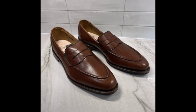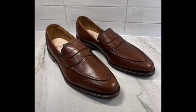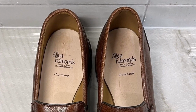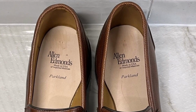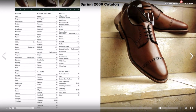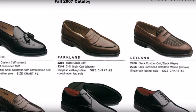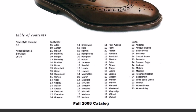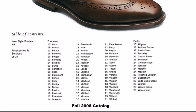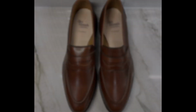Here's another one. This is a pair of Allen Edmonds Parklands. This is actually just a couple shots from eBay. Now this one does not have a date code, but we can tell from the insole logo that this one was the 89 to 2013. But if you look in the 2006 AE catalog, no Parkland. 2007, there's the Parkland. 2008, no Parkland. Again, these catalogs are from issuu.com. So this one is a 2007. We were able to narrow it down because it was just a model that they only made in 1 year.